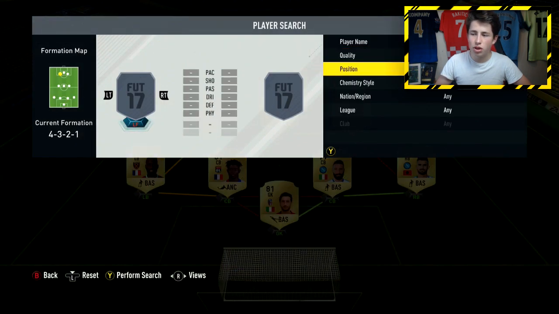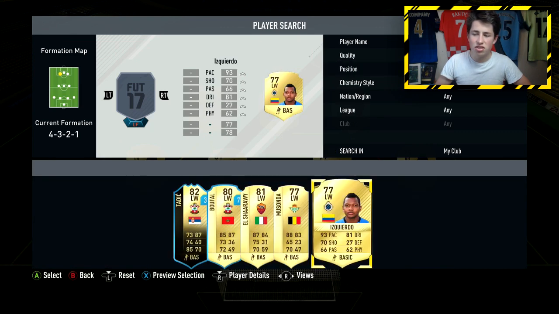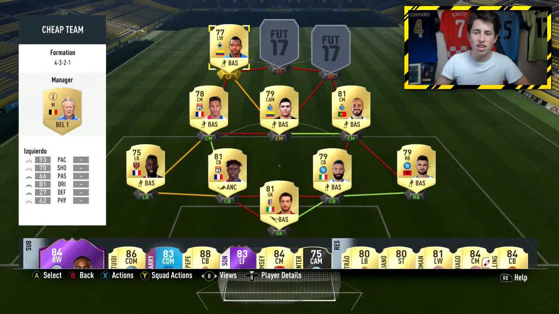In the left forward position, we're going to be going with a left winger. And this is someone who I think had a silver card last year and then had a nice upgrade. And it is Izquierdo. Now, you will probably never use this guy. Same with the striker, simply because they play in a really random league. They play in the Pro League in Belgium, so no one really uses them.